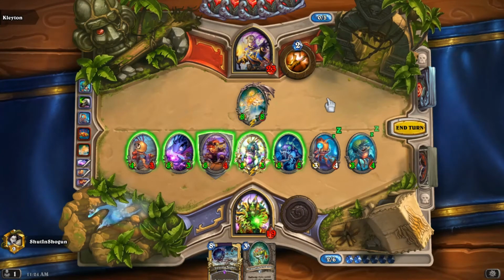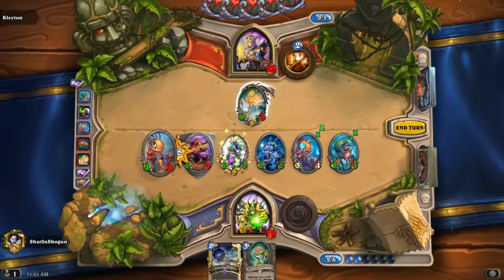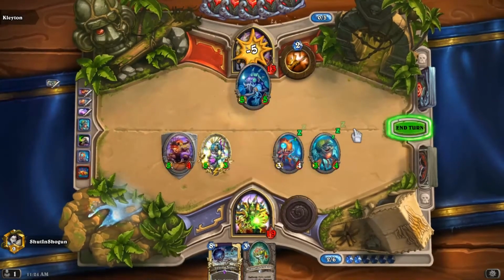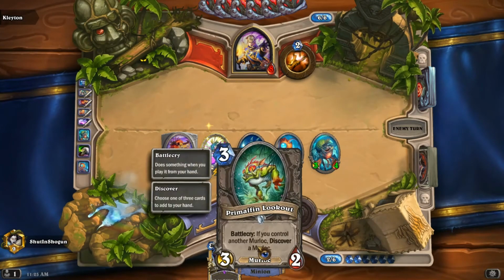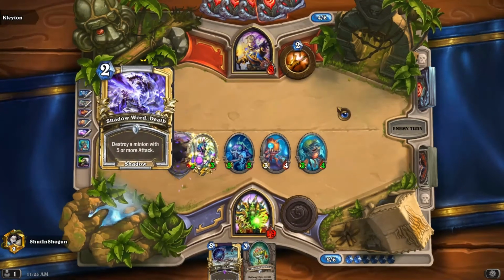I think that kind of needs to die. There's not a smooth way to kill this thing, so I think we just have to overkill it, unfortunately. I wish we had a better line there, but we just don't. See what our opponent does. We do have Primal Fin, if we need it. Shadow Word: Death does. Really?